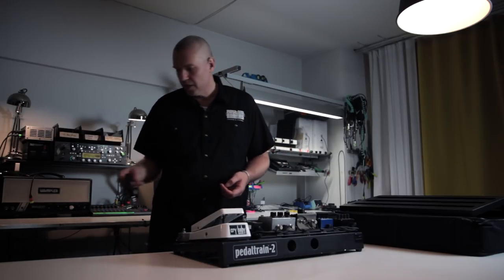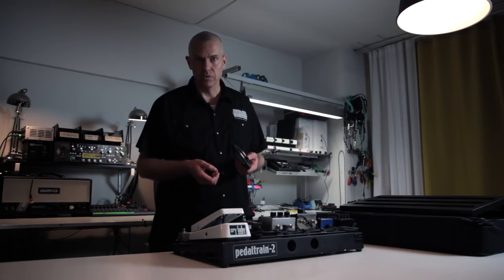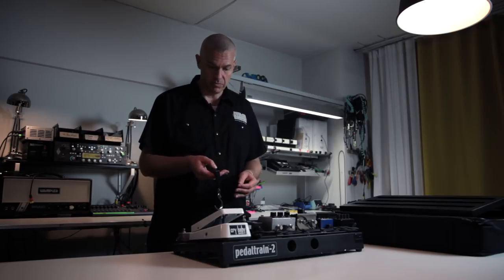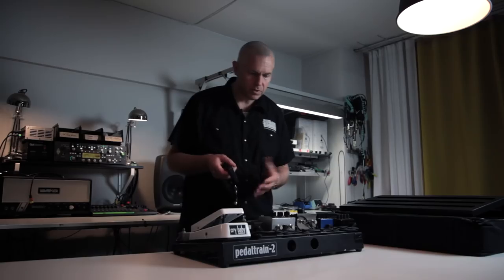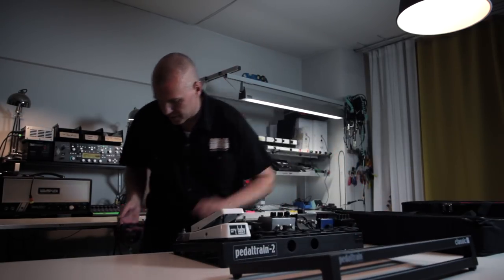I have a scale here, which we used a lot when I was touring. We would use this scale to measure our bags before checking in at an airport. It says hello — I say hello as well. So now it's zero, and I will start by measuring this hard case here.